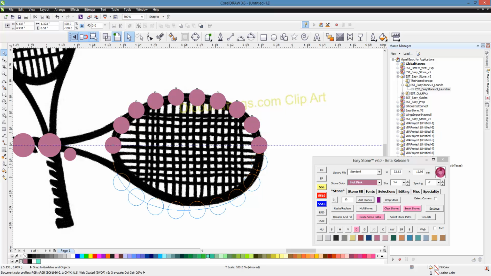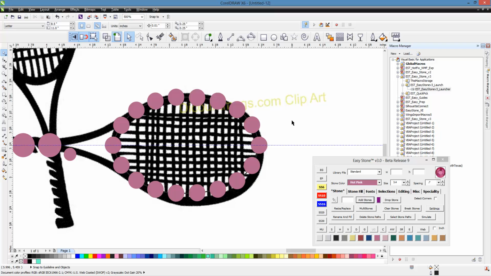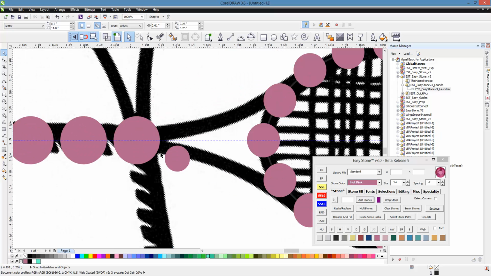So I mirror it, holding down my control key to mirror proportionally, and then right click to make a duplicate, and then I can pick up from center of stone to center of stone, and there is my full racket head.